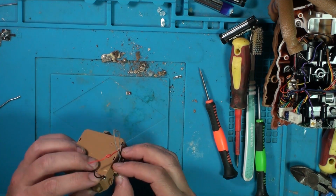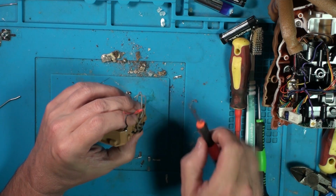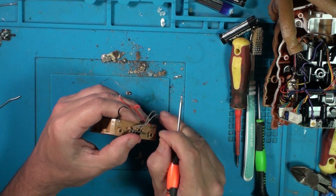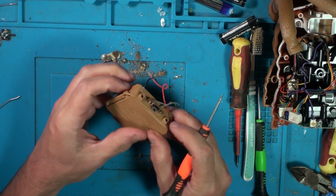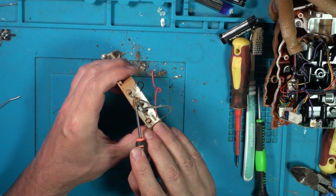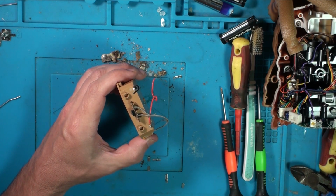Right, let's try and push this back on here, and a reset button and a board. See, so hopefully you can see there is still a little bit of plastic sticking through there. I'm just going to lower my soldering iron temperature a bit, down to 300.